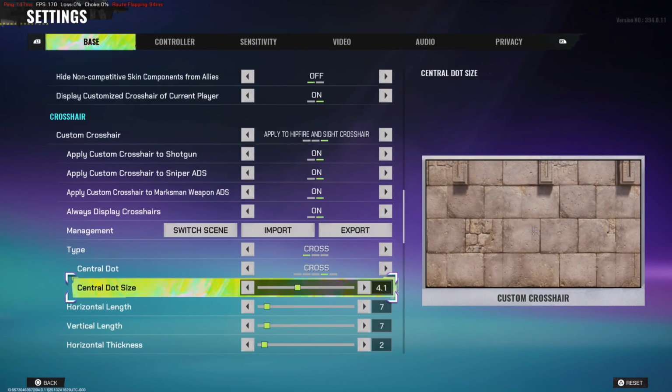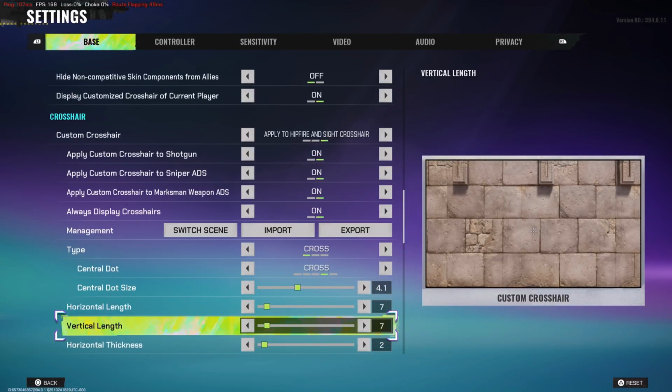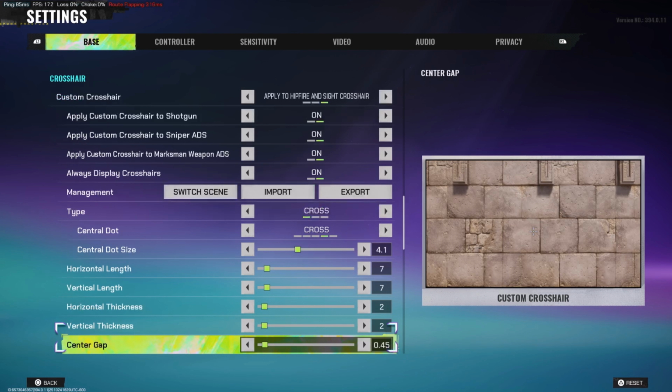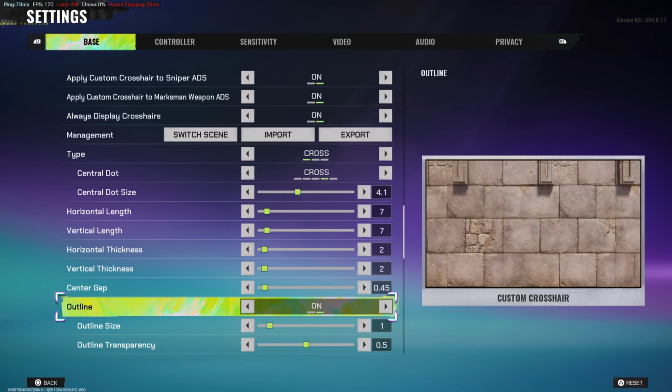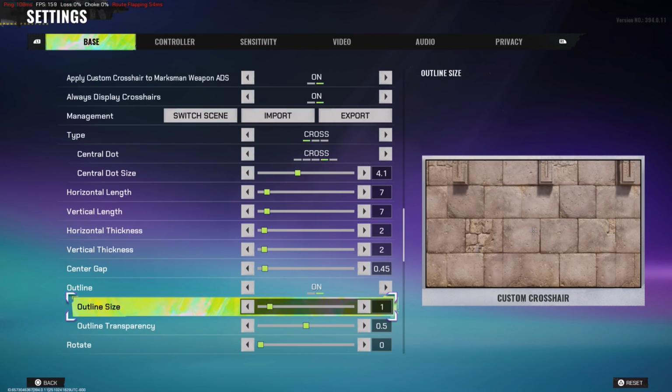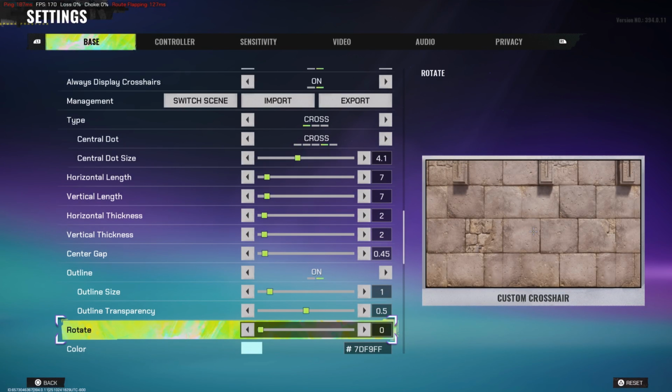With that, the size of the crosses, especially the center dot cross, I do have at 4.1, with the horizontal at a 7, along with the vertical at 7. The thickness is at a 2 for both of them, and the center gap is at a 0.45. I do have an outline on because why not? I can change the color of the outline, so let's just leave it there. Outline size, I do have at 1 with a transparency of 0.5. For rotate, I do have 0, mostly because I don't want it to rotate.